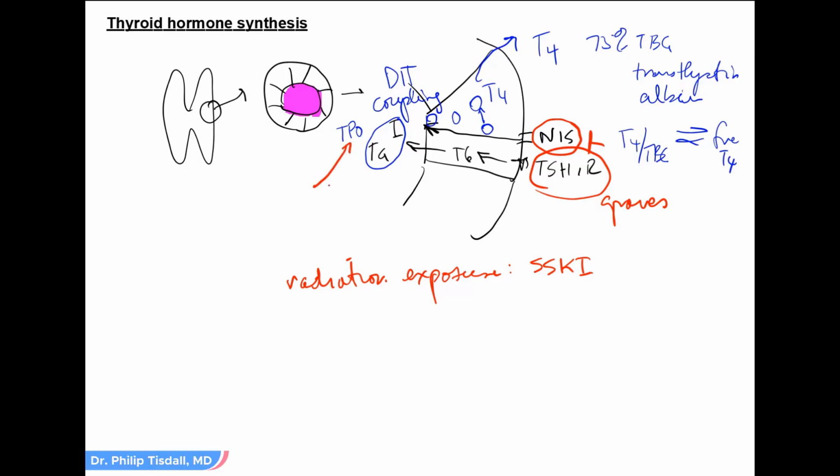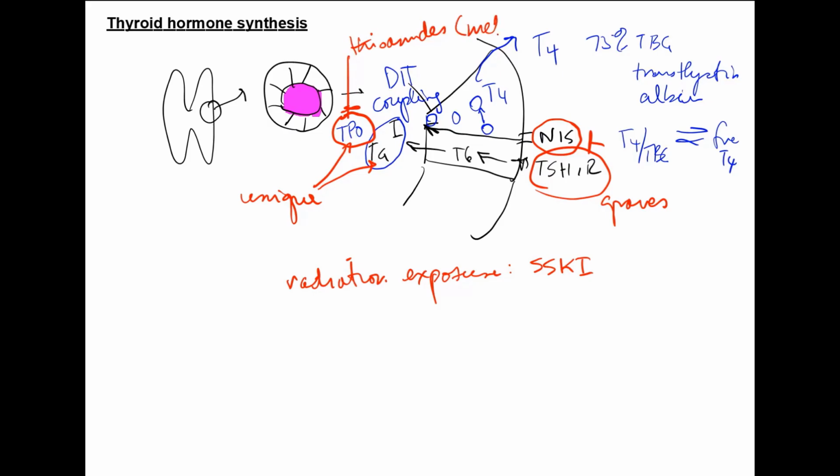Both thyroid peroxidase and thyroglobulin are proteins unique to the thyroid, and so they can be used as measures of thyroid disease. As well, TPO has a critical metabolic function in the thyroid, and so it becomes the target of thioamides, the most important of which is methimazole, when treating hyperthyroidism medically.